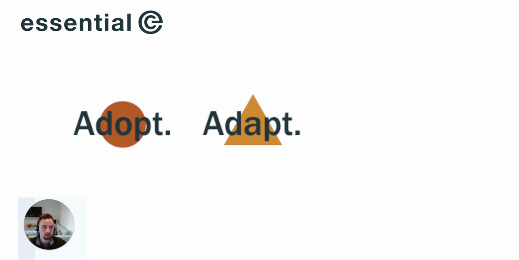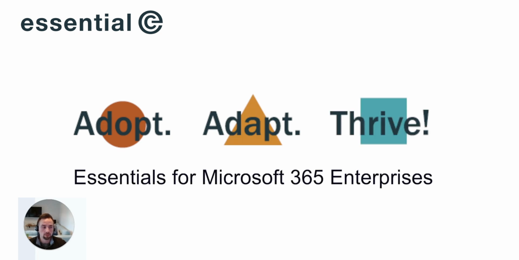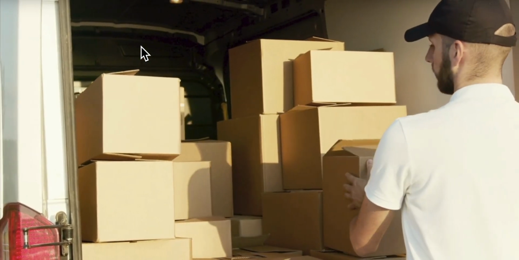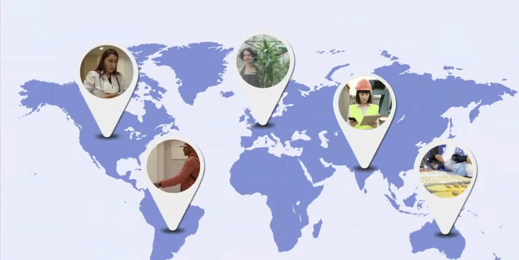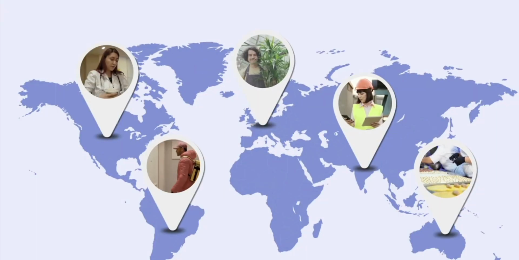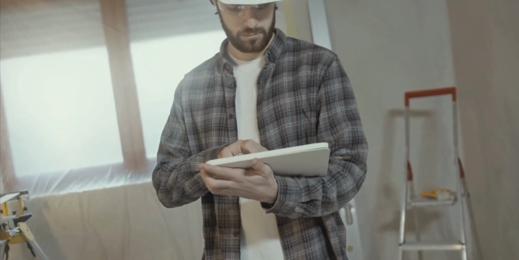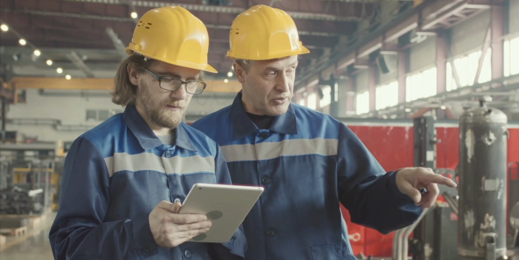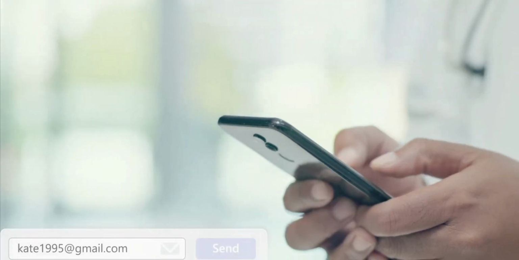So today I wanted to give a quick insight into Flow365, a recent release from our partner Zenzai, aimed at addressing the challenge of providing access to online training for frontline workers. Now, that could be a contractor as well, it doesn't necessarily have to be a frontline worker, but it's for addressing that need to provide training to employees that might not be sat at a desk, for example, or have ready access to a PC or a laptop.